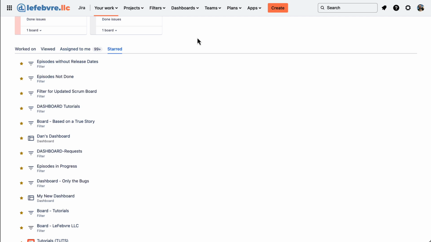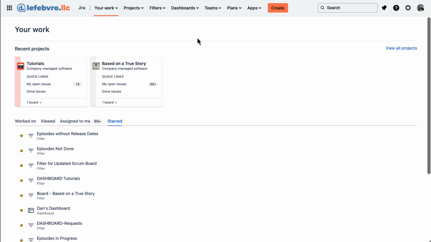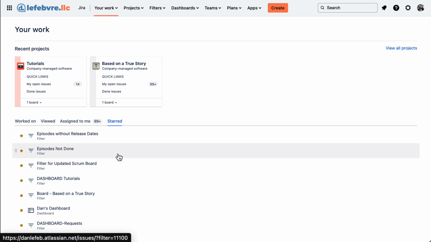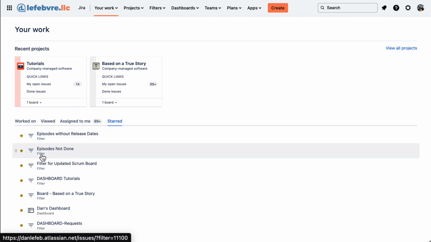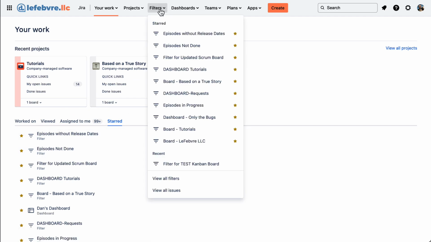And then we have our starred items. Starred items is the terminology Jira uses for basically favorites, and they work like you would expect any type of favorite functionality to work. Just know that if you see the ability to star something, that's adding it to your starred items here. And also at the top menu, you can see these are filters right here. Up here at the top, we have a lot of these same filters that are starred, in our top menu.